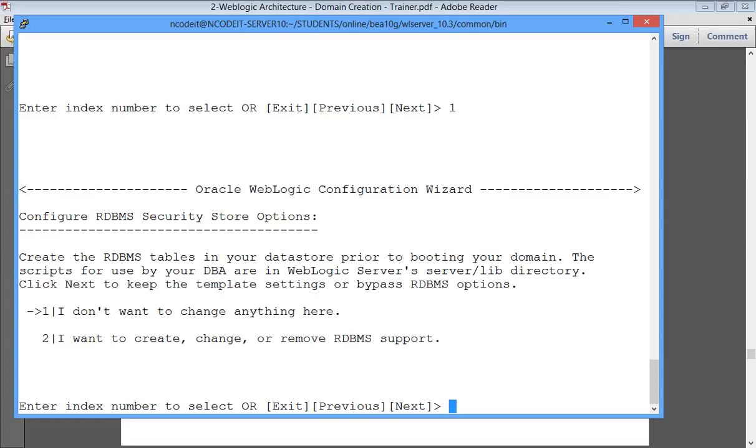The most frequently used method is to store it in a file. Otherwise, if you store it in a database, you are creating a dependency. During startup of the managed servers and admin, you will require this username and password, and if you put the original in a database, maybe your servers will not be able to start. So usually you don't want to change anything in this option. Go ahead with the default settings and move on to next.